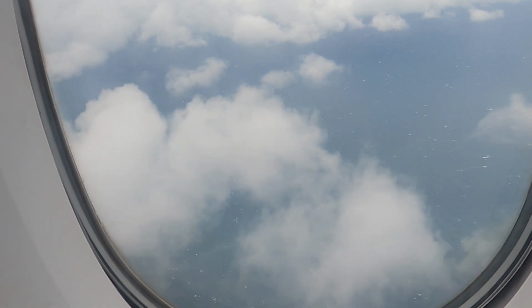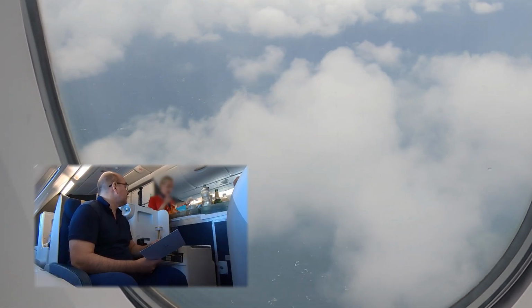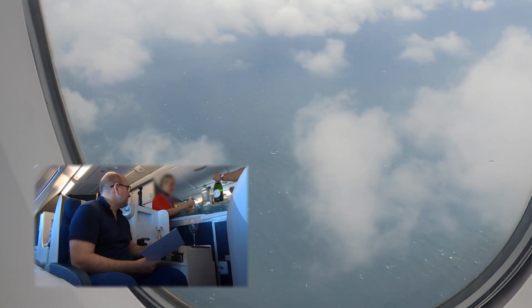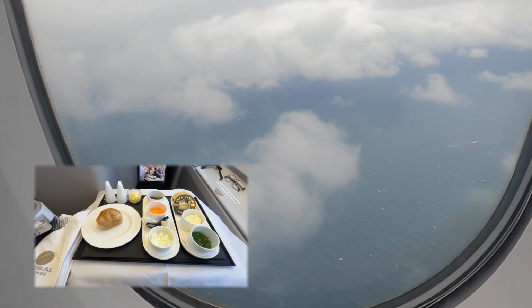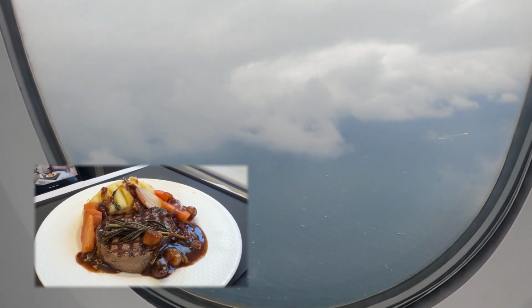However, as a concept, this was a good flight. Accepting that this was an inaugural service and there were some teething problems, overall the service held up. It appears to have been a vast improvement on the very first flight from Glasgow. Similarly, the food was very good. In particular, the fillet of beef was one of the best steaks I've had in the air.